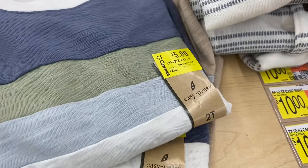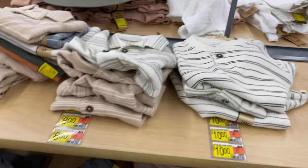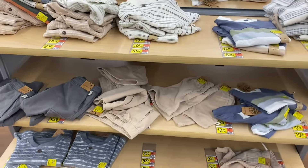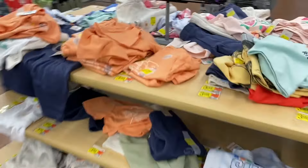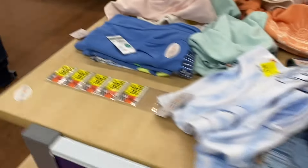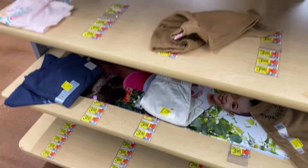They also have stuff over here — the sign says $6 but some items are $5, even $4. Never believe the signs. They also have the $2 table behind it — these are Grandma's 365 brand, basically 50% off. You could even buy for next year. They have pants and shirts, all $2 on this side too.